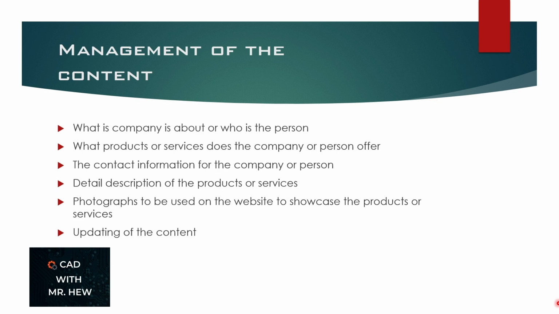What products or services does a company or person offer? The contact information for the company or the person, the detailed description of the products or services offered by the company or the person, photographs that will be used on the website to showcase the products or services, and content management will also include the updating of the content.